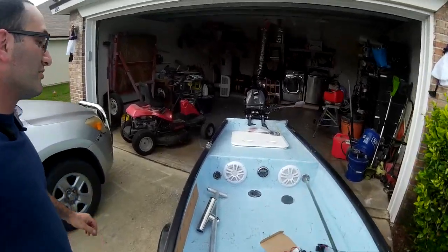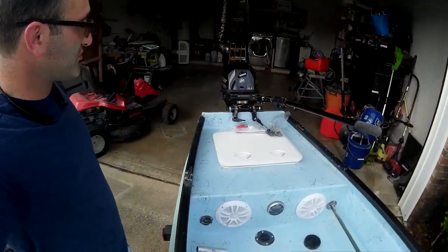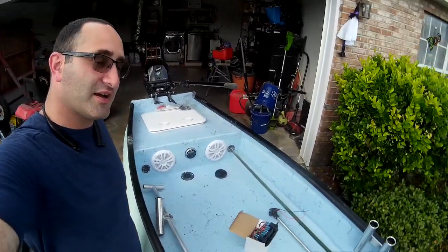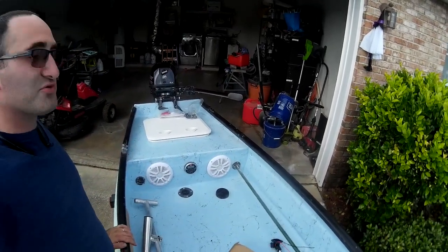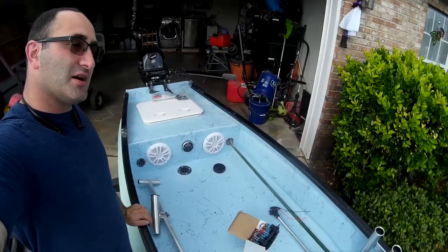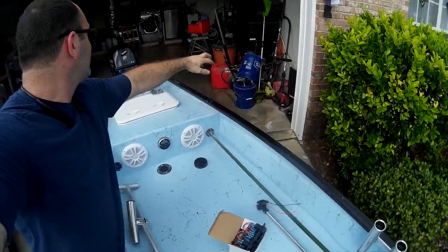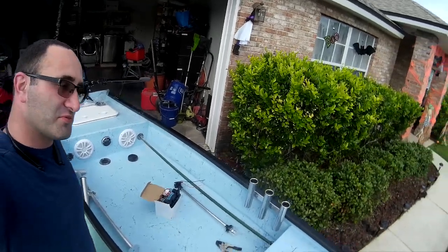Got this handle, this extension, right? This extension right here came from Bass Pro Shop. It was about $35. They said if I apply for the card, it's gonna give me $25 off. So I applied for the card, got the $25 off. That was cool. Ended up paying like $10 for it. If it ends up being flimsy, where I don't like it too much, because I feel it flexing, I'll probably order the carbon marine.